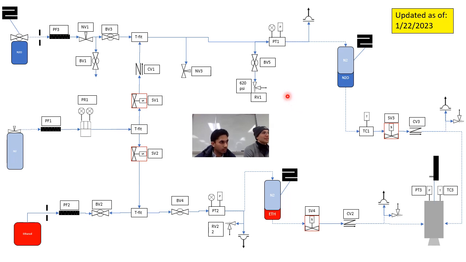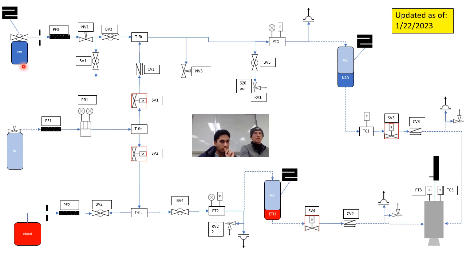Okay, I did forget to mention one thing. Before opening NV1, needle valve 1, to begin the liquid nitrous oxide flow, we want to record the mass of the nitrous oxide bottle. Once we fill this part, we want to record the current mass with this scale, whatever the method is. We want to know the starting mass, and our final mass wants to be some known quantity. I think it'll be like 0.3 kilograms of nitrous oxide difference.